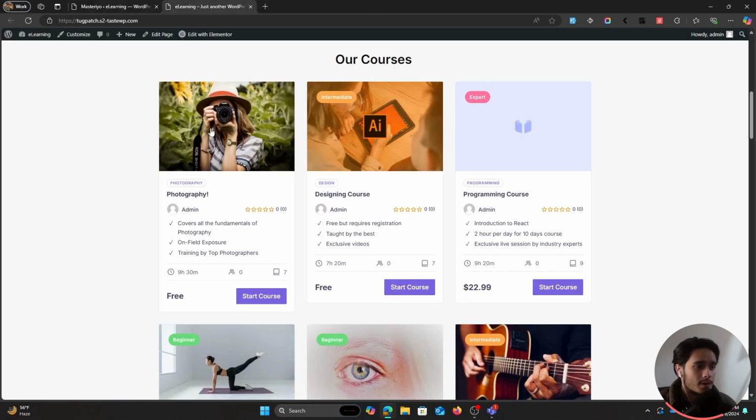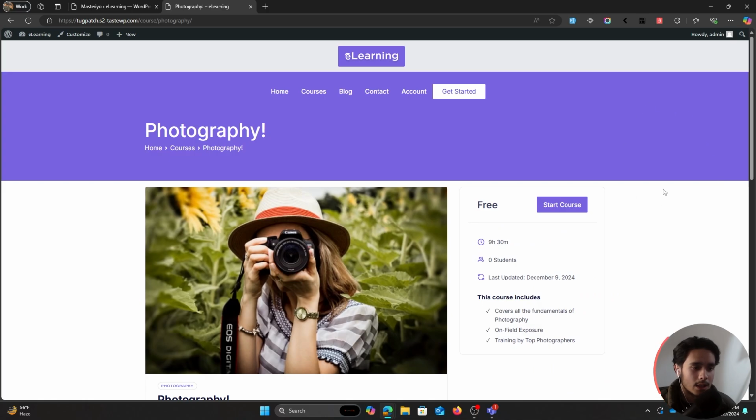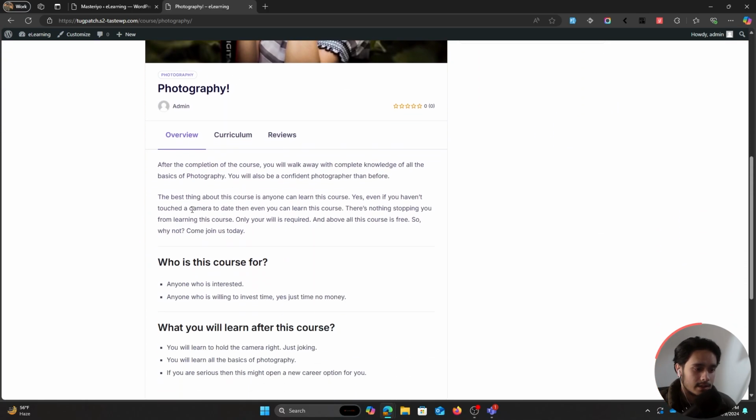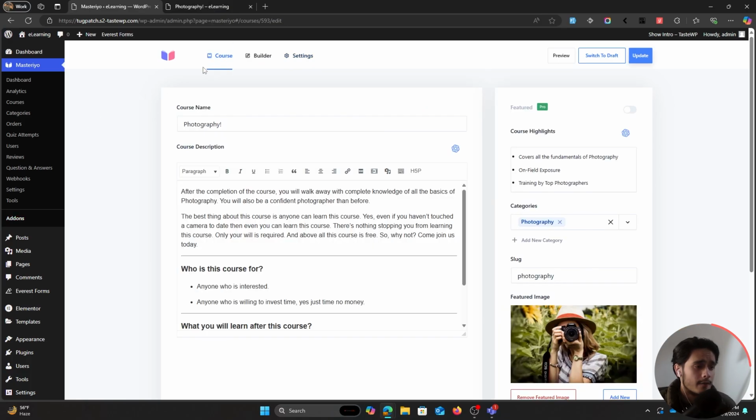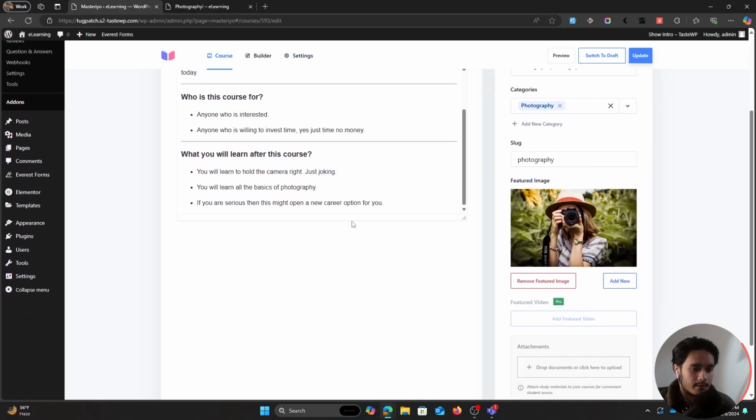And let's get back to our course customization. So if I open this course right now, then we'll be greeted with this single course page. And yeah, this right here is a description. I told you before, you can basically make changes to the description from within the course settings. Right here, you can make changes to it. You can add a featured image here. Maybe you want to add a video in here. Ooh, well, we could do that too.